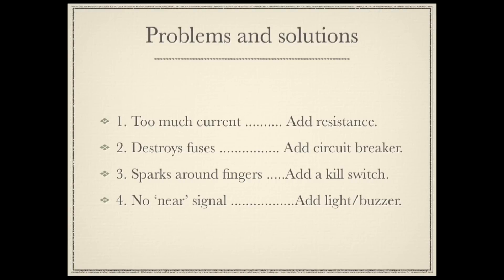Now that we've identified the problem, let's work on finding a solution. The biggest problem with an automotive short circuit is that the fuse blows before you can identify the problem — because there's too much current. To reduce the current and let the fuse last longer, you add resistance. Second, an ideal tool would substitute a circuit breaker — which has a reversible interruption — for irreversible fuses, so you don't have to keep replacing them. Third, it's nice to have a kill switch so you can hook up the circuits safely. Fourth, and most importantly, you want to add a light or a buzzer — some kind of signal that tells you the short is ongoing — so you can carefully identify the areas that are suspect.